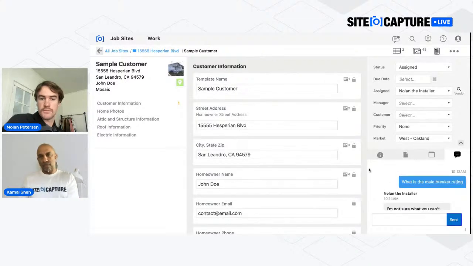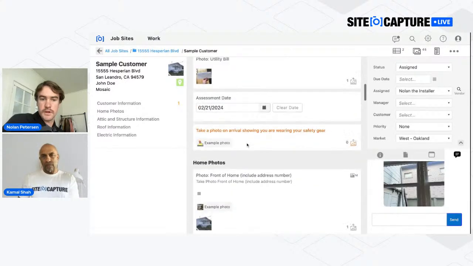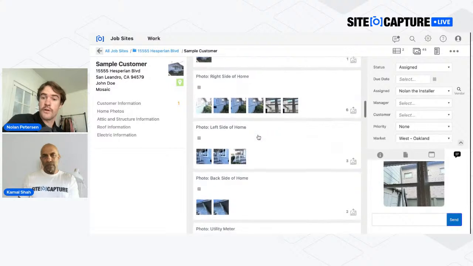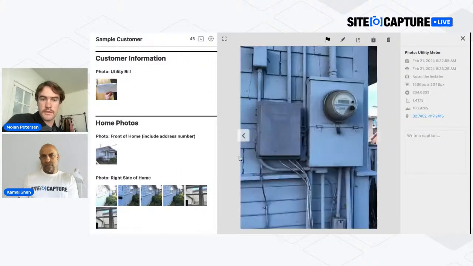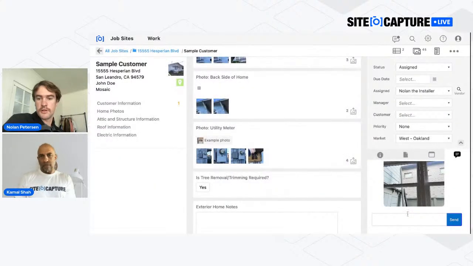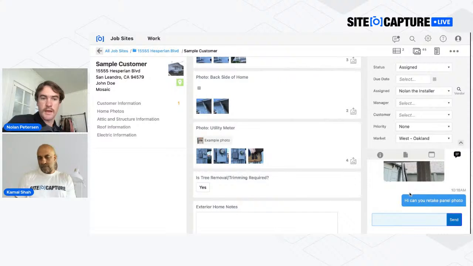And here I can go through and view in real time all the photos that are being taken. If the photo of their meter was too blurry, I could reach out, and that would send out to this user's mobile app.